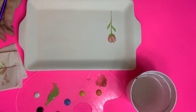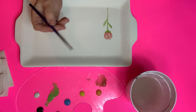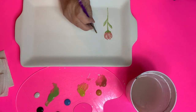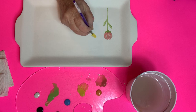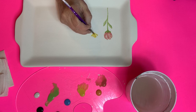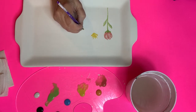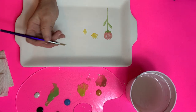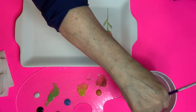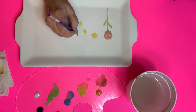Rinse your brush. The second flower I'm going to show you will be yellow and blue. Water down the yellow. You're just starting at a point at the base and bringing the petals up a little — it doesn't have to be even. I'm doing another one here and another one there; you can do them small or big. These are pretty simple but take a little more color. Now I'm going to take the blue, water it down, and make a few blue ones too.